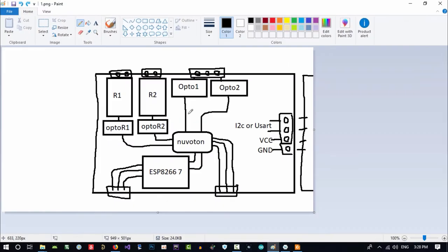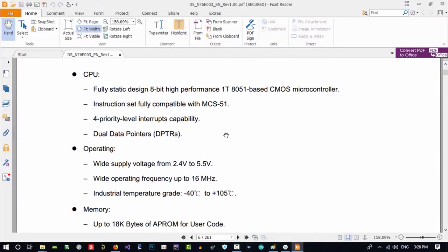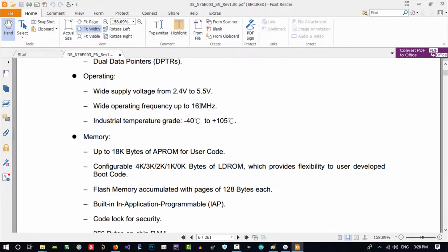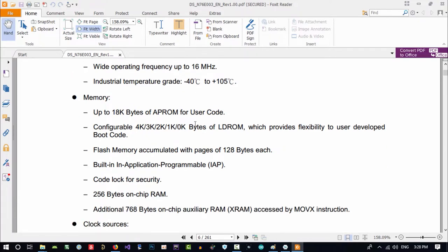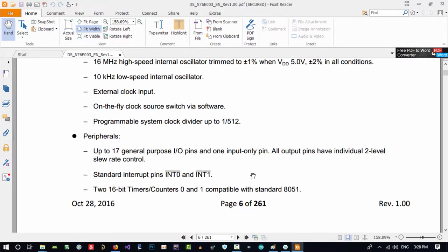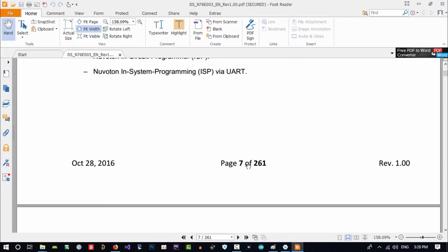Our project is not something complicated. It is easy. It just reads input and controls a relay, so it doesn't need a lot of RAM. And let's just see, its voltage is so cool. It's from 2.4 to 5.5, and it is okay. Its frequency is okay. You don't want a lot of it, so it is a lot, I think. And temperature, okay. So it is okay.